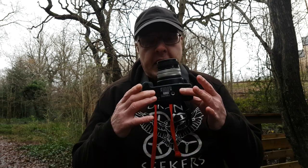I'm out in the woods again, the local Norfolk Park, just starting to test the new camera. I've got a 28mm lens on it. I'm still learning, a total novice. I haven't got a clue what I'm doing, so we'll see how it goes.